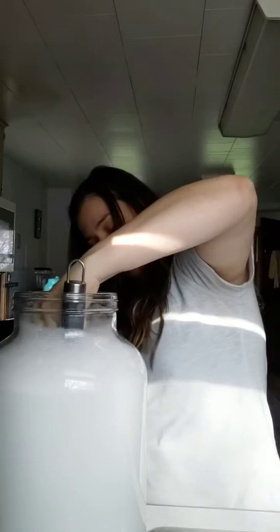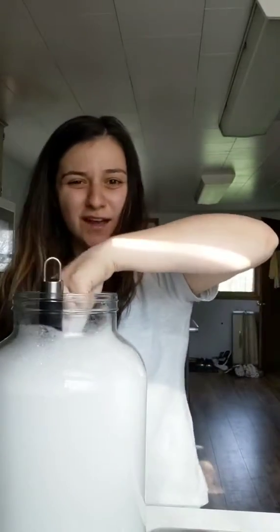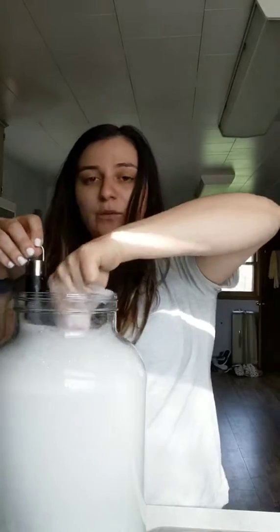Like one of these. I don't know, it's like flat. And if you take that and run it down by the nozzle, you should be able to get what's down there. Because the whisk is kind of round, so it doesn't fully get there. But the wooden spoon will do it.